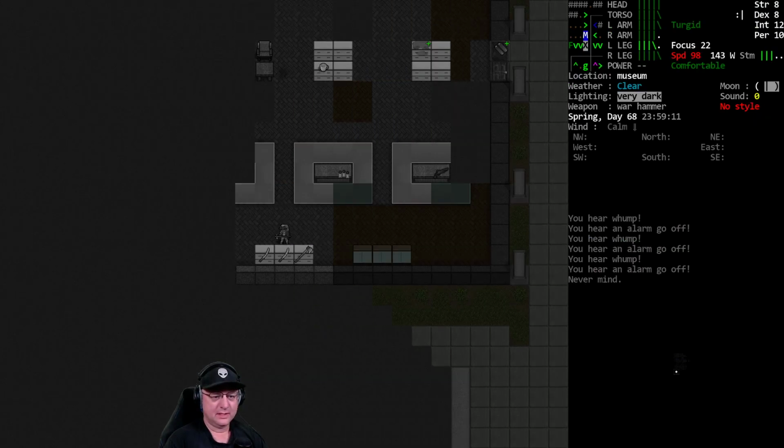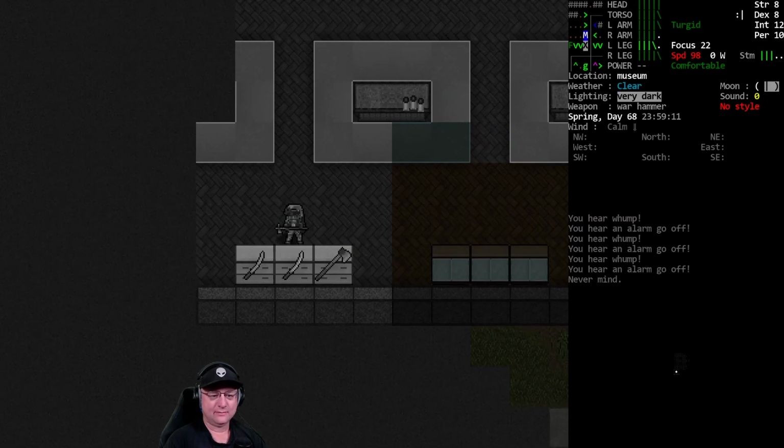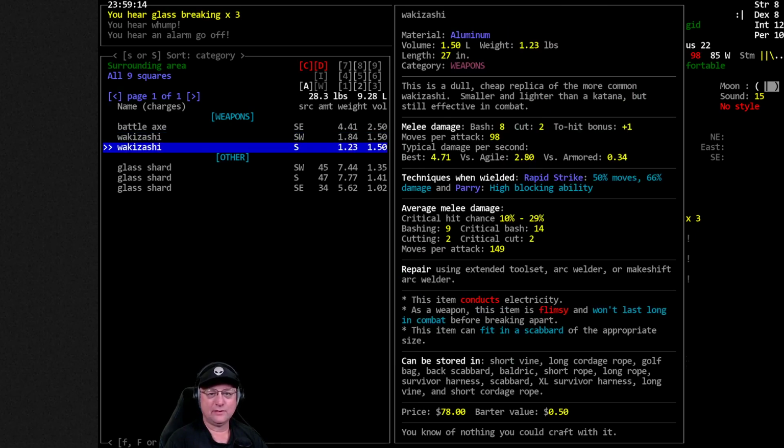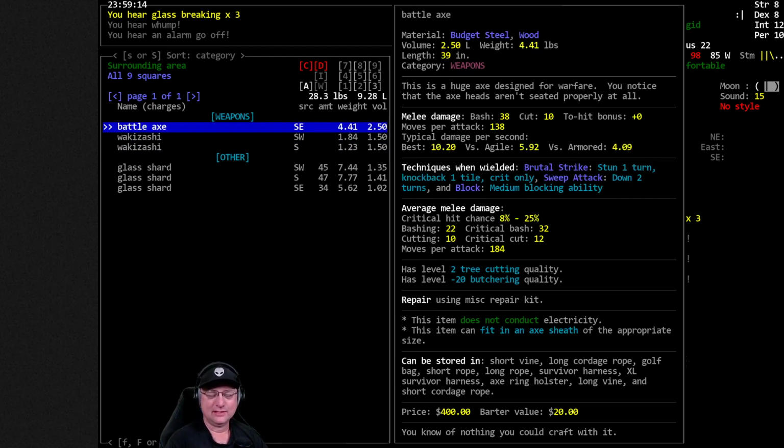No, don't care. Another wakizashi and a battle axe. Battle axe, budget steel. Wakizashi, budget steel. Wakizashi, real aluminum. As in, also bad. Aluminum's not good. Cheap replica. So all three of these are also replicas, unfortunately. But that's the kind of number I prefer, right there.